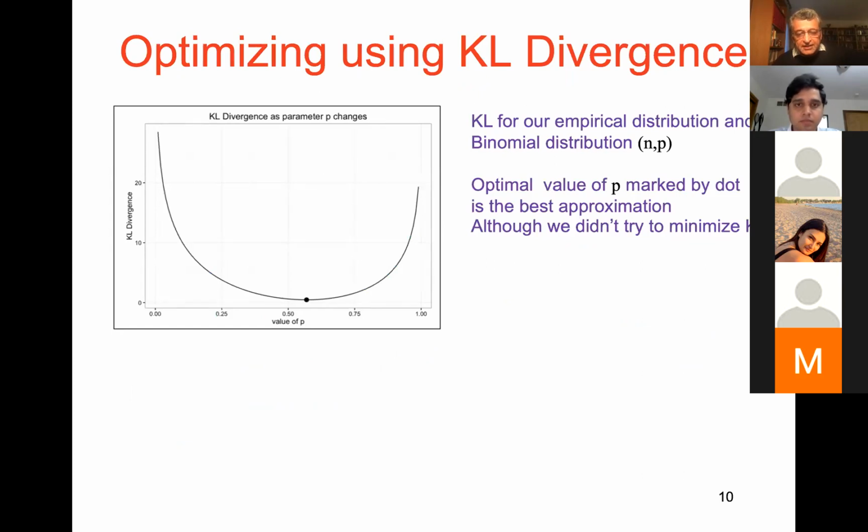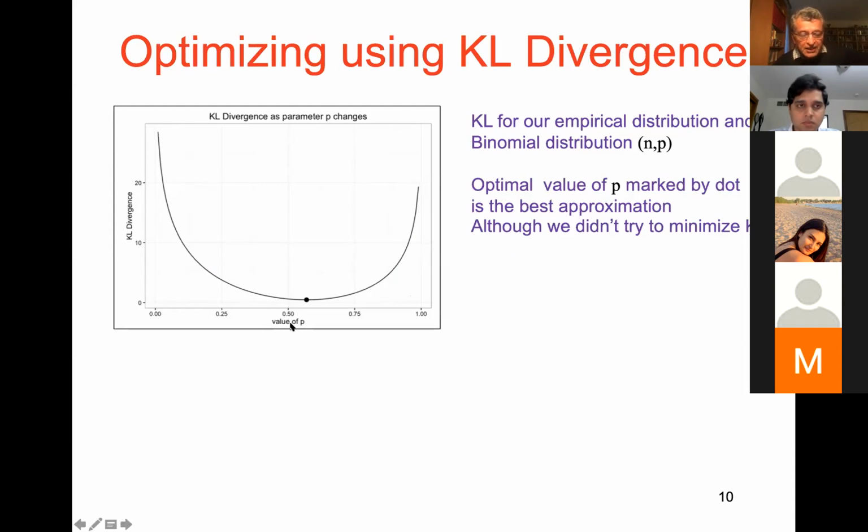So constantly in machine learning, we are talking about optimizing using KL divergence. We're talking about models of probability distributions. And this says, we insist on modeling the data by a binomial distribution, although we just saw that the uniform was the better one. This says which binomial is the best.